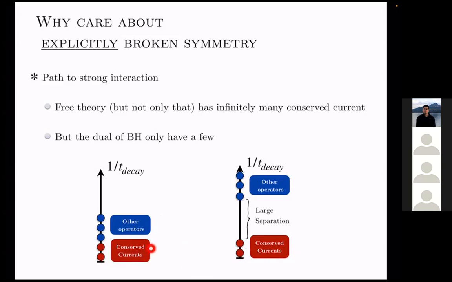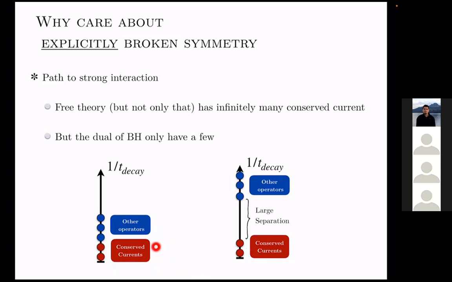If I start turning on interaction, like some perturbation, which you can do by opening some kinetic theory textbook, and it's not really mentioned in this way, but you can see that the infinitely many conserved operators that you have in the free theory become explicitly broken. And so they gain some decay rate if you put in some finite temperature.